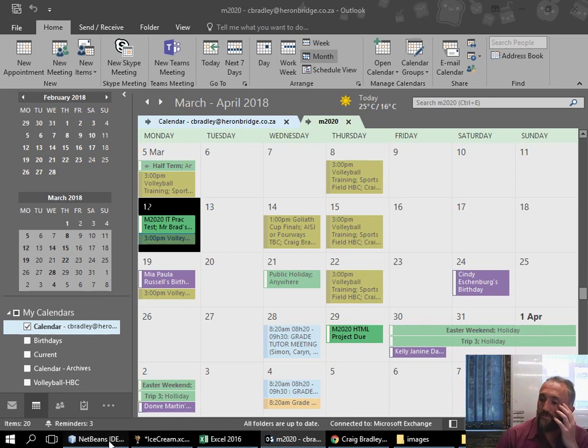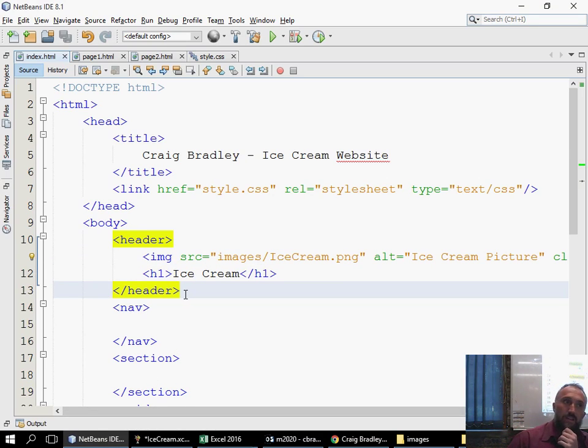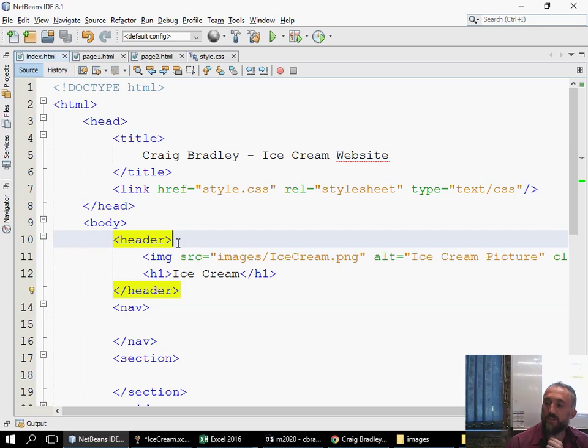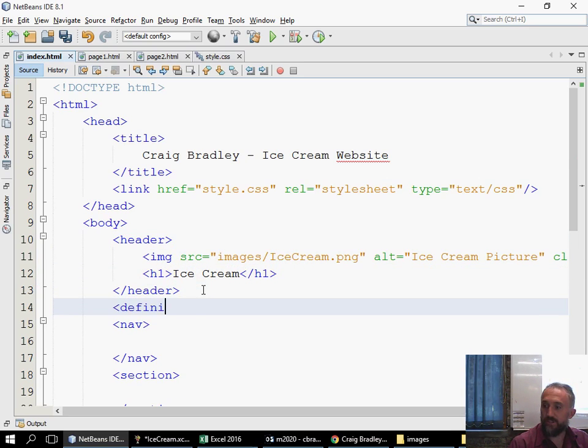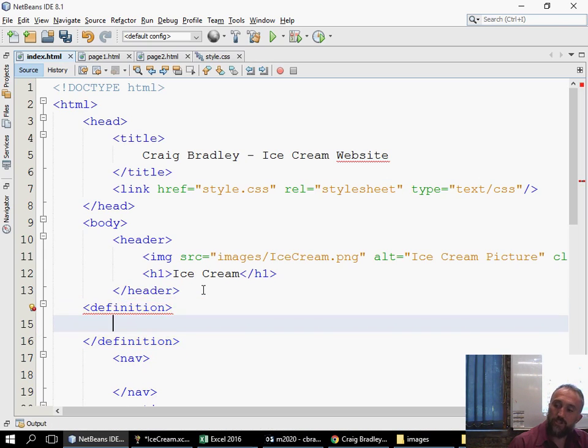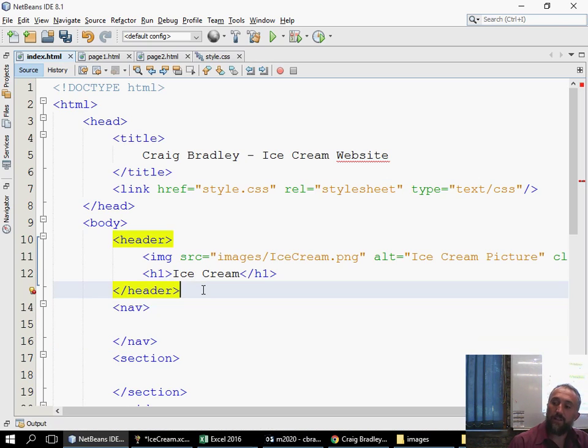Now realize your semantic tags have more than just one function. They're not just there for layouts or to group things together. They're also there so that the computer knows what kind of data is here. And also your advanced search engines, your Google and whatnot, can pick out items on there. So for example, if I created a definition semantic tag, I can't remember if it's definition, please don't quote me on that, I could actually have a structure which would give a definition for something, and then it would search for that.